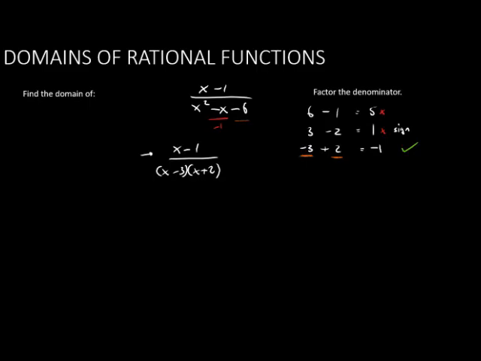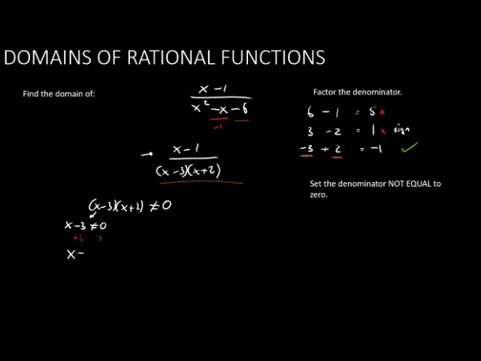on the bottom. And now, based on this new denominator, we'll set this not equal to 0 to find the domain. We'll write x minus 3 times x plus 2 not equal to 0. Let's look to the first piece. We set x minus 3 not equal to 0. If we solve this by adding 3 to both sides, we'll end up with x is not equal to 3.